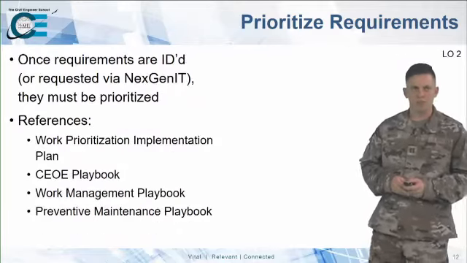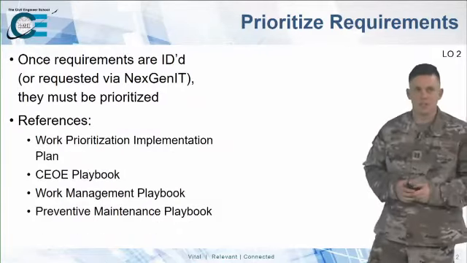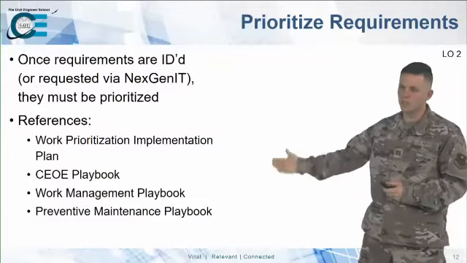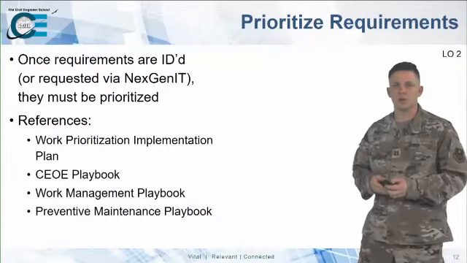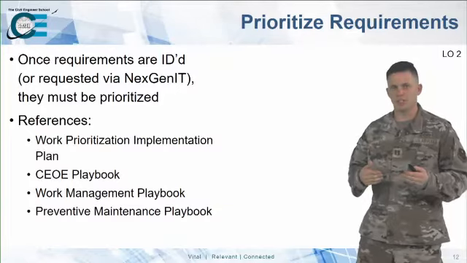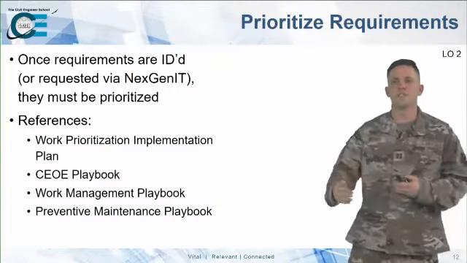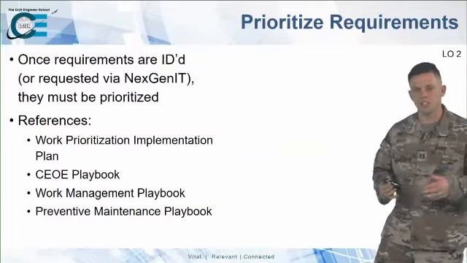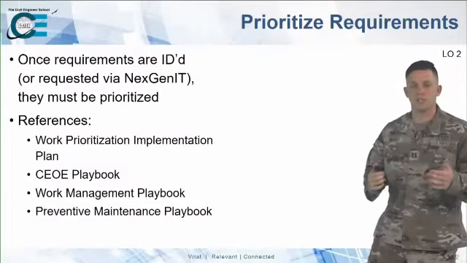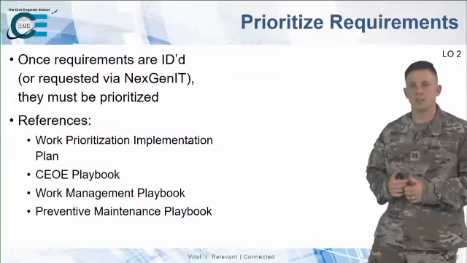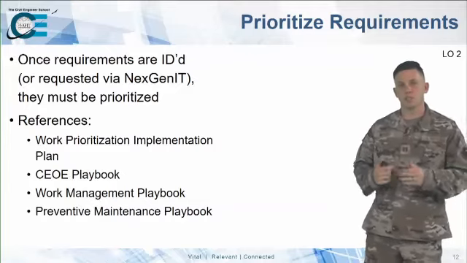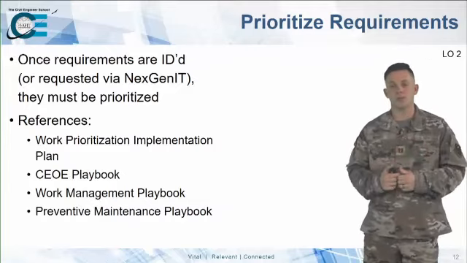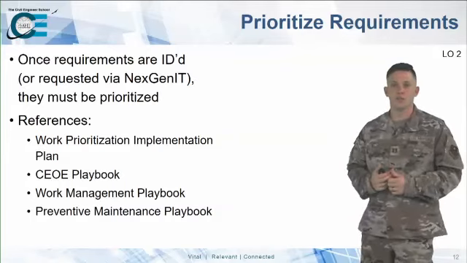So we'll jump into, excuse me, prioritizing requirements. We're going to jump into kind of how we do work prioritization. If you've been in the CE squadron for a length of time, you probably have seen priority 1 through 4. But the biggest foot stomp on this is it's not first in, first out. Okay, we've gone beyond that. Just because a service request or a work task has been in the system for 9, 10 months, years, does not mean that that should be prioritized higher than something else. We are doing prioritization based off of the importance, like Captain DePalmer talked about, that value of that asset.